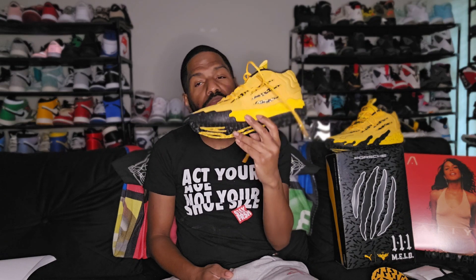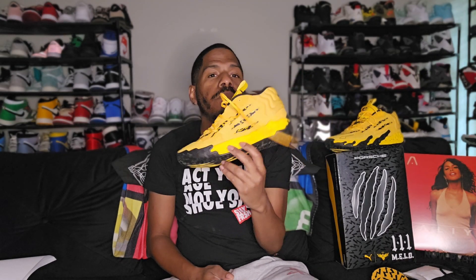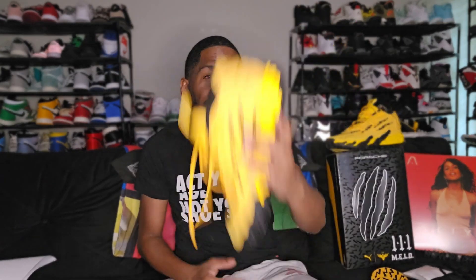Y'all be blessed, y'all be safe. Before I get to the outro — a lot of these LaMelo Balls are on sale. Retail for this was $150, I got this for $119. You can find LaMelo Balls as low as $59 in men's sizes if you look on the right websites. Arrested Killers — I stand on that. Respect female sneakerheads — I stand on that. Respect black women — I stand on that.